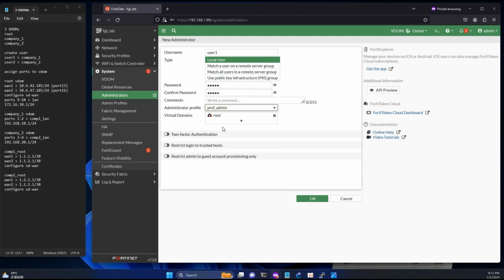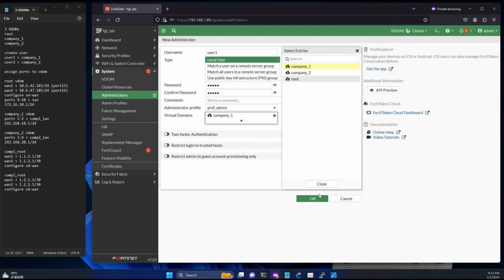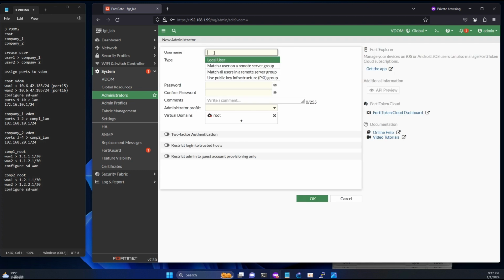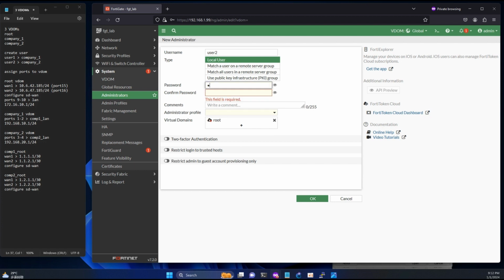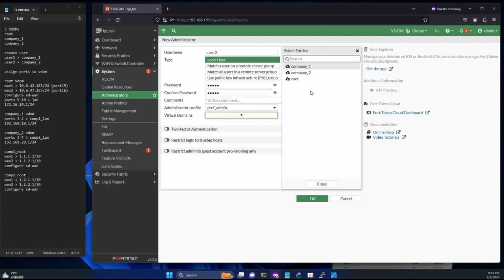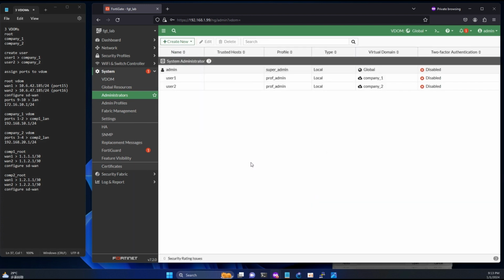Then select Prof Admin for Administrator Profile, and assign our user to Company 1. And just do the same for Company 2. We will name it User 2 this time. That's it. Our accounts are ready.